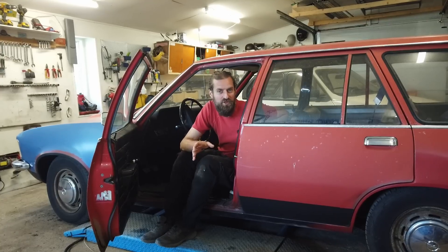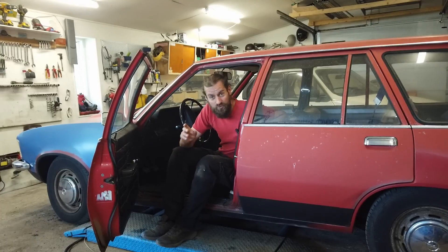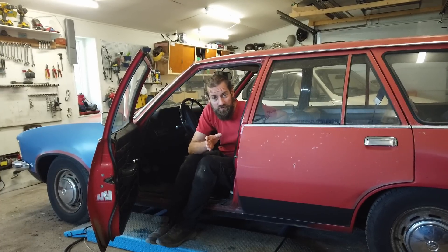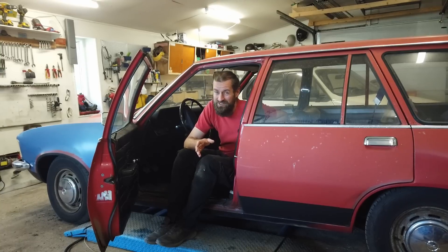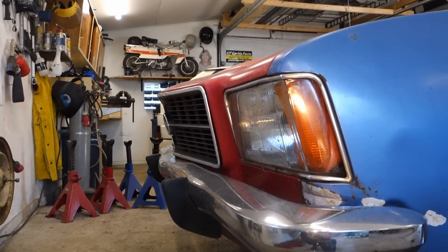He got it through the MOT of Sweden not that long ago — actually it never has to go to an MOT ever again. The rules are different in Sweden than in Denmark. It is working really nicely, and Jakob drove it to me yesterday all the way from Sweden. That is telling you something about the reliability of this car.